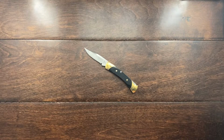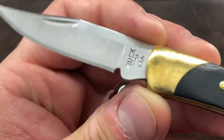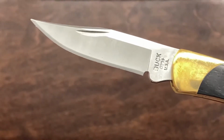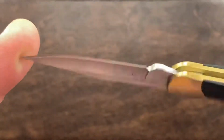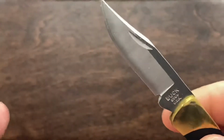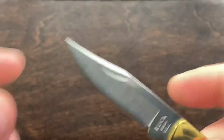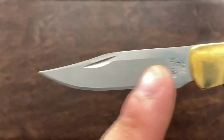But I had to make one change, and that was to the blade. I had to add a sharpening choil because Buck just doesn't add those. I added a very tight, small one here. It doesn't really change anything when you're cutting into anything. I don't usually cut this far back with my knives, but I wanted to add a sharpening choil that keeps all of this straight and where it needs to go.